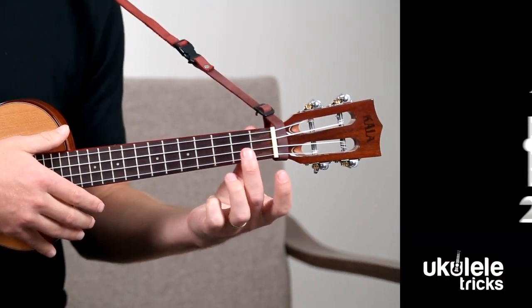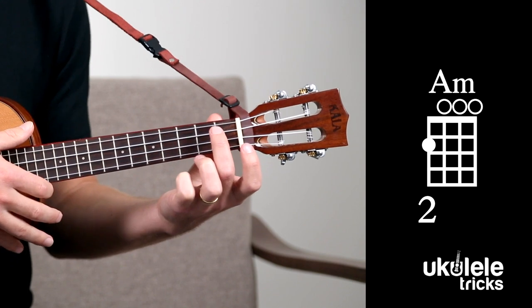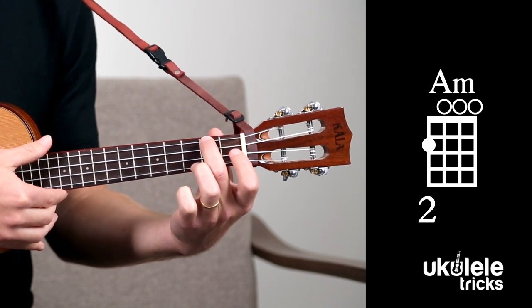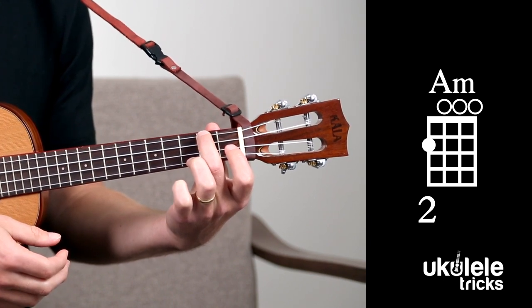The next chord you learn is the A minor chord. To play A minor, take the middle finger from your fretting hand and place it on the second fret of the top G string. Let the bottom three strings ring open. Awesome, that's the A minor chord.